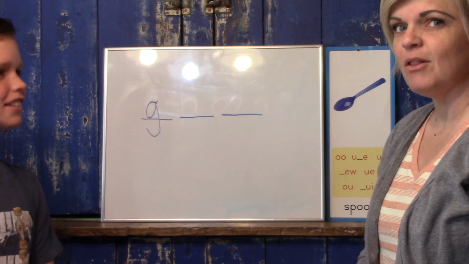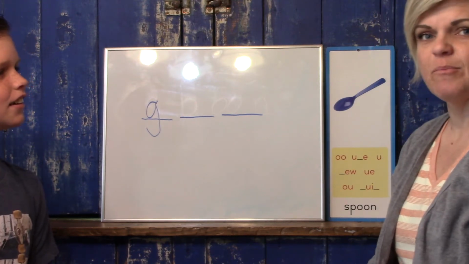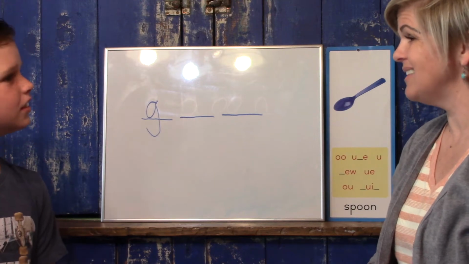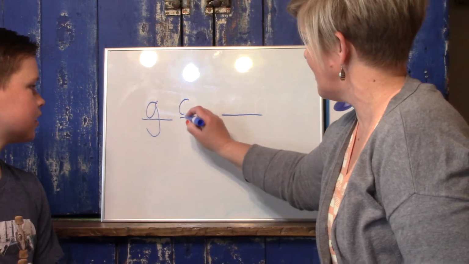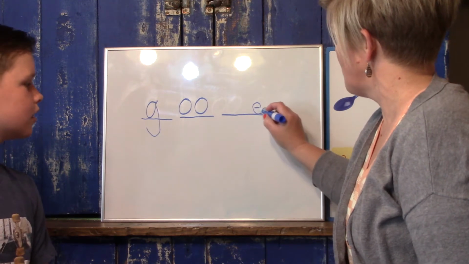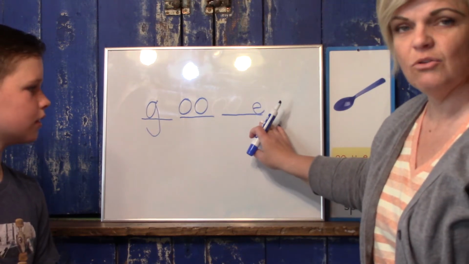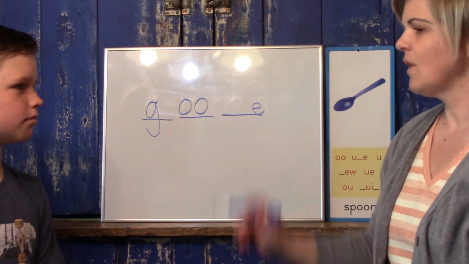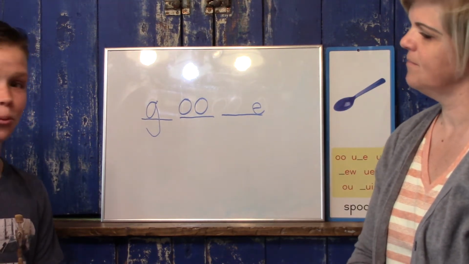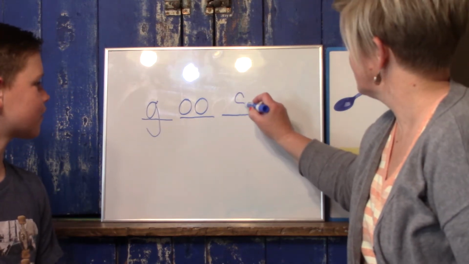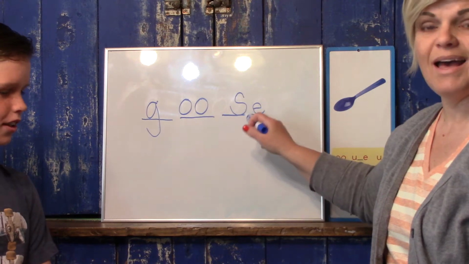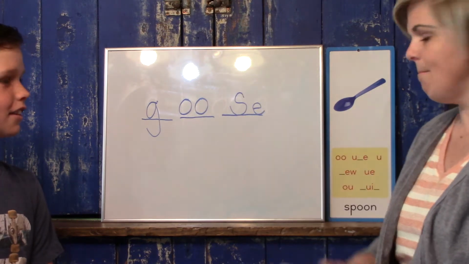It is the double O again, but this one is kind of different because at the end of this word we have a silent E. So I'm going to write that like this: O, O, and then the E goes here small because it is included there. All right, final sound: S. That's right. And how do we spell S? With an S. So let's spell the word: G-O-O-S-E. Yours should look like mine.